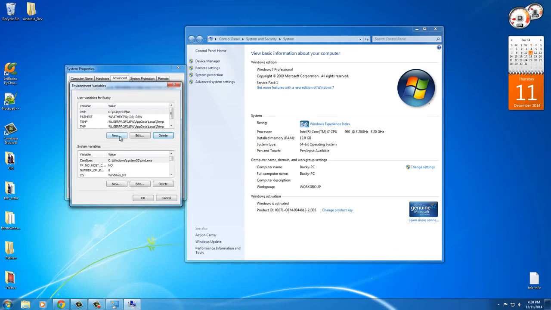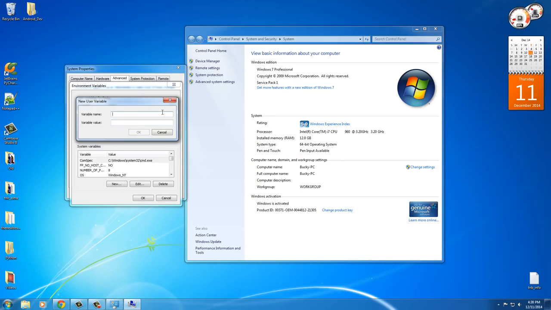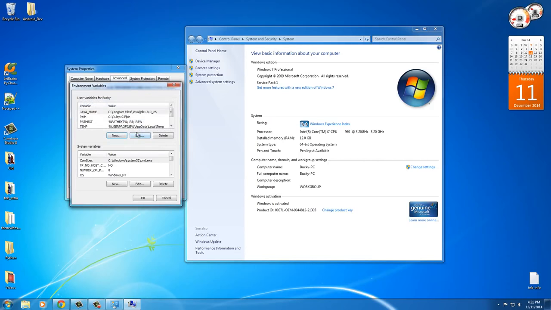So in order to get that, click new under user variables, and you need to name the variable JAVA underscore HOME. Make sure that everything is in capital letters, and then for the variable value, paste in the location of your JDK and hit OK.